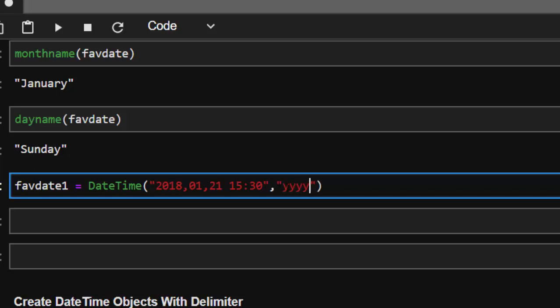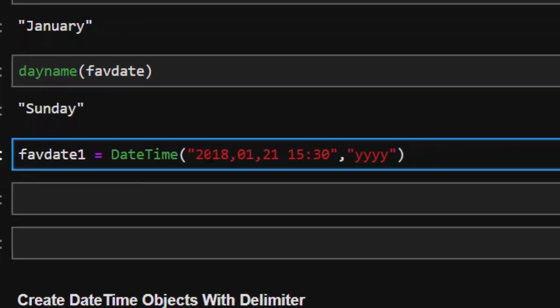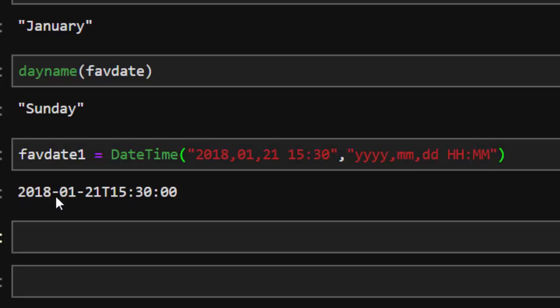To supply the format, just go with y for the year. In case you need more digits, you just add another one to it. But I don't think by the time you reach there, you'll be using this. You'll be advanced; the Singularity will have come. Then I'll go with the month, and then the day, then the hour, and then the minute. You realize that this is the delimiter, and it must match the delimiter. If I go with this, it's going to print perfectly for us.